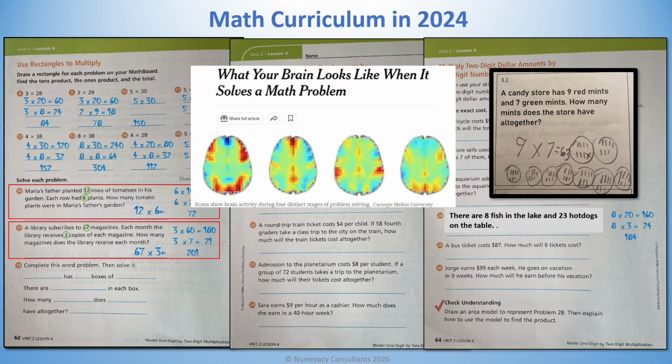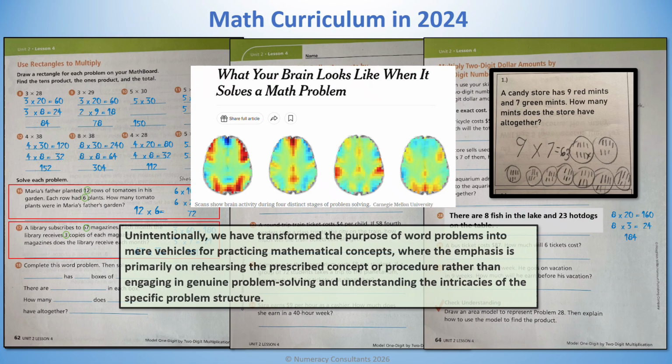Remember when we went back to the brain imaging and what happens during word problems, the brain works the hardest in the planning stages. The way a lot of word problems are being taught right now, we're not requiring kids to do any planning because they already know what the operation is going to be. So they just pull out the numbers and multiply, following the procedure. And then at the end you say, look, we did 20 word problems, what more can we do? But are we requiring them to actually think and plan through these problems, or are they just pulling numbers out?